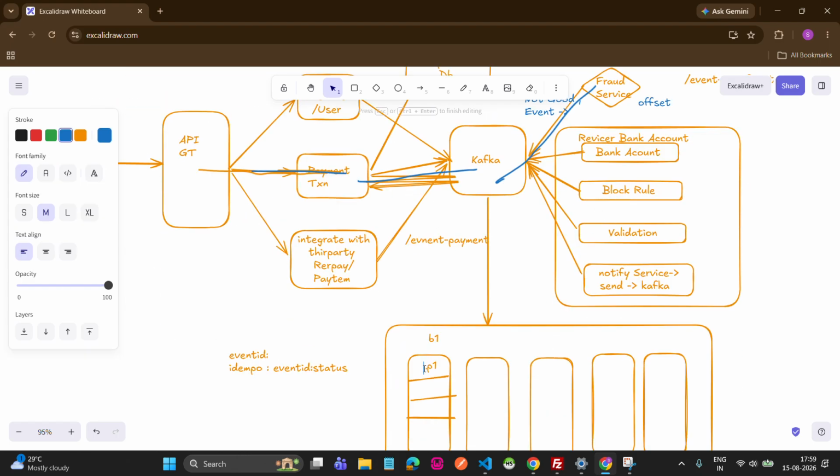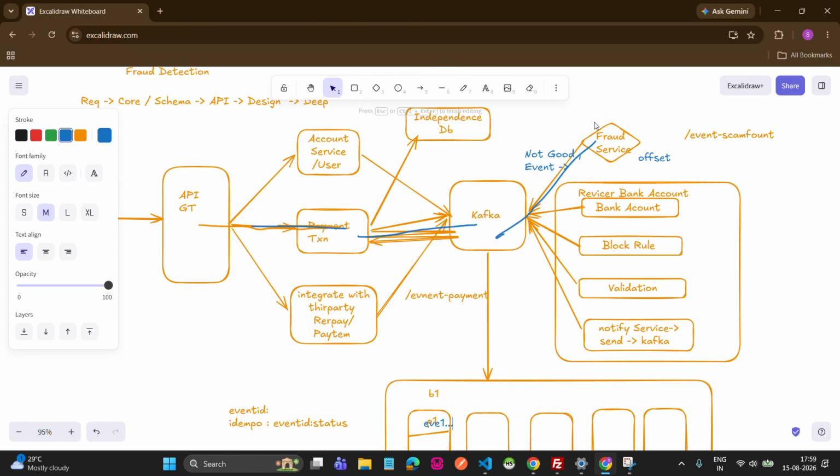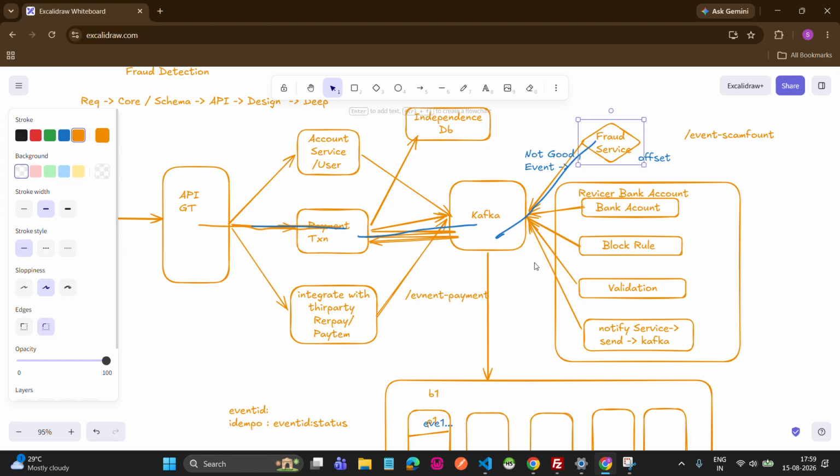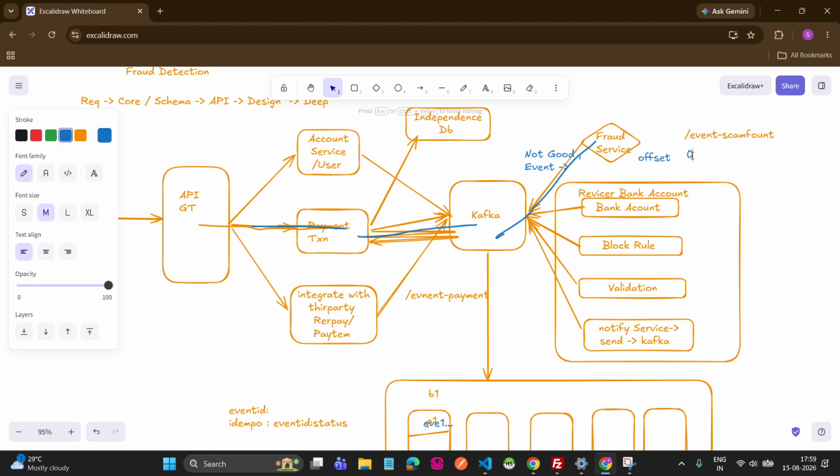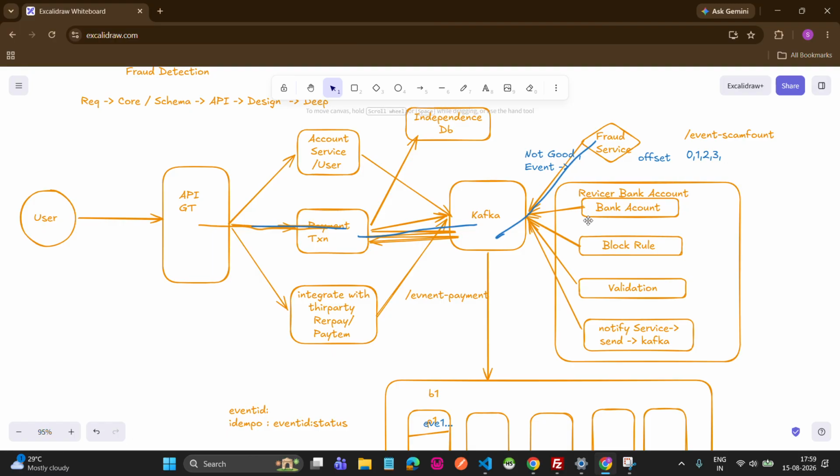In this partition there are multiple events like e1, e2, e3, and so on, so to track which event a particular service has consumed or not, each service has an offset value. The offset value might be the index like 0, 1, 2, 3. If my fraud detection service consumed 3 events, its offset value will be 3. That's called the offset.